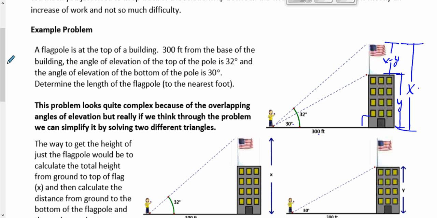Do you see this right triangle here, which gives us the height of both the building and the flagpole, right? Yeah. So I could find that height. I put an X. That's X, okay? You can find that, right? All right. Now, here's the other right triangle. That's just the height of the what? Okay, the building. You could find this, couldn't you?